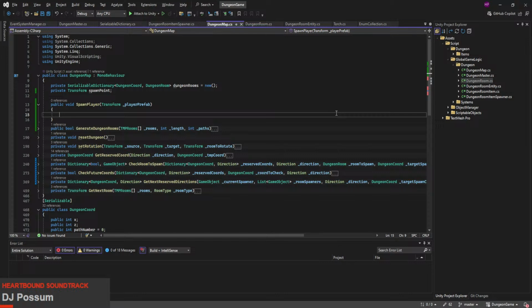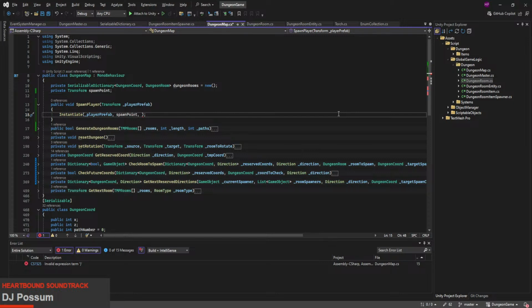And I want to simply instantiate the player prefab on the spawn point, and I need a rotation.